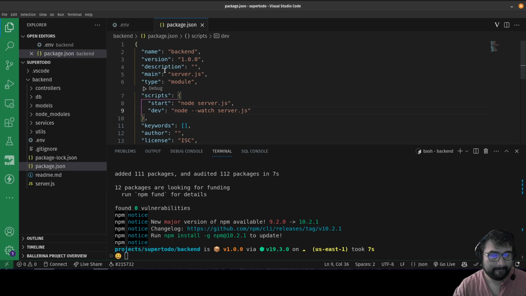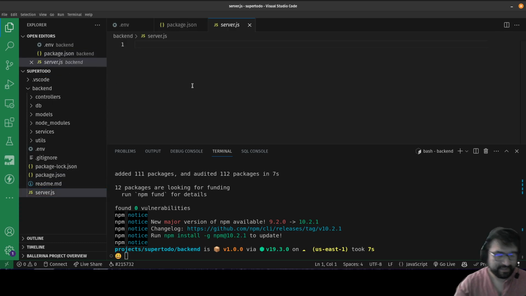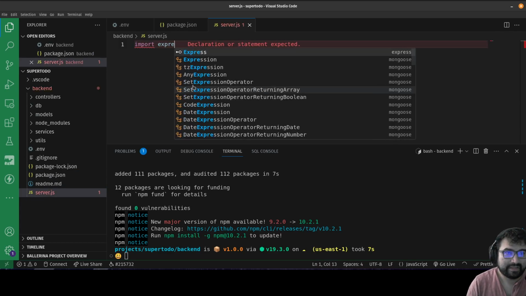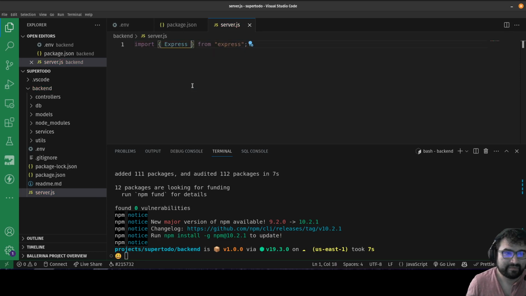Okay, nice. So let's go back to our server.js, and now we can import express from express.